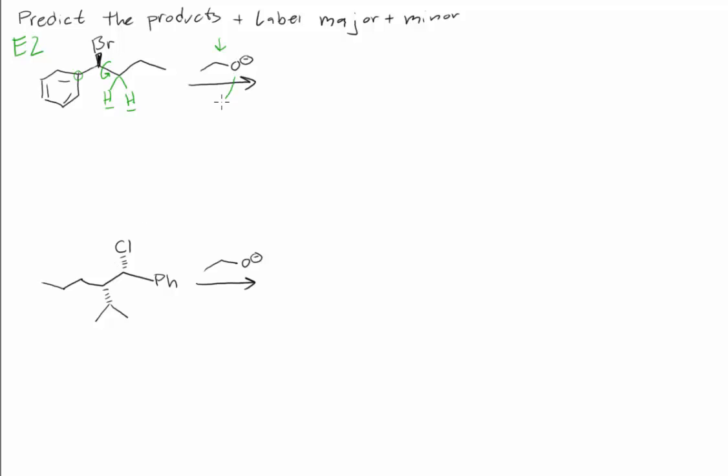And of course, the E2 mechanism is pretty simple. It's simply a proton transfer, followed immediately, essentially in the same step, by the expulsion of the leaving group, so loss of leaving group. So we have PT and LG, of course, and one of the products will look like this. This is a trans alkene. And because there are 2 hydrogens, we could use the other hydrogen, and that's going to give us the cis alkene.